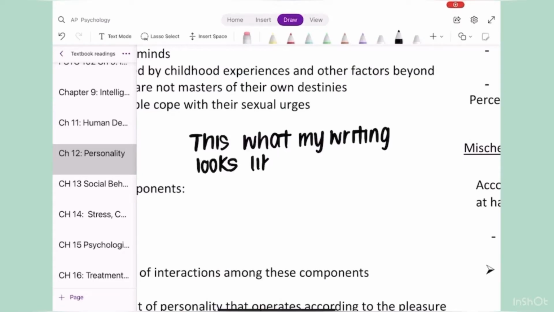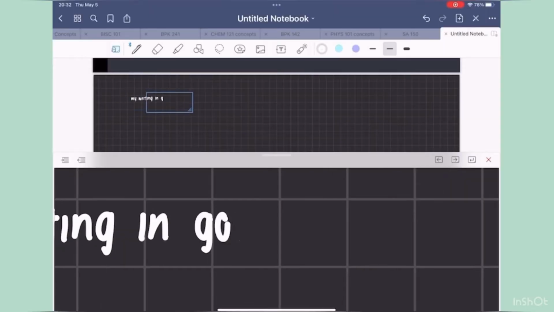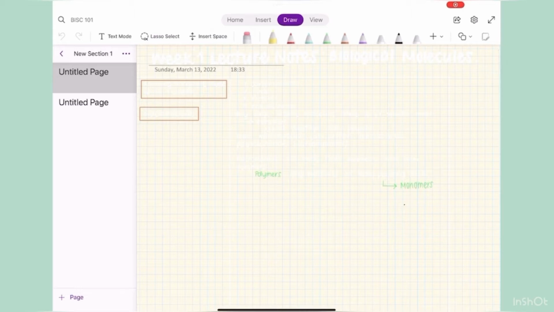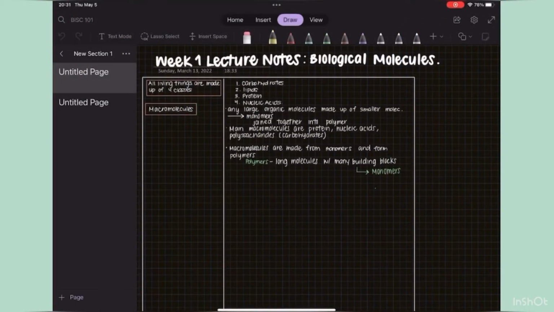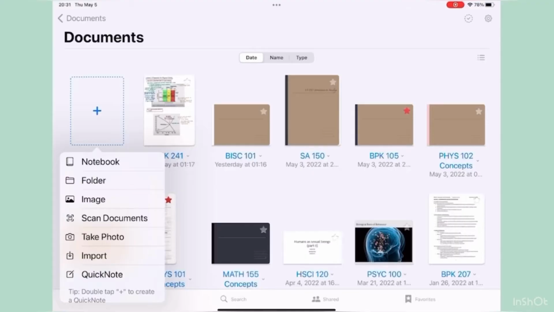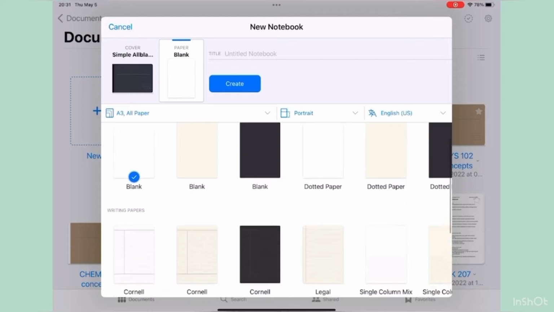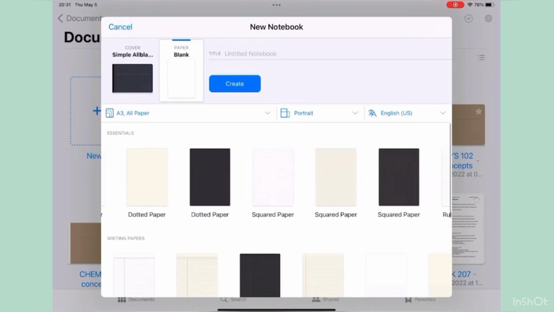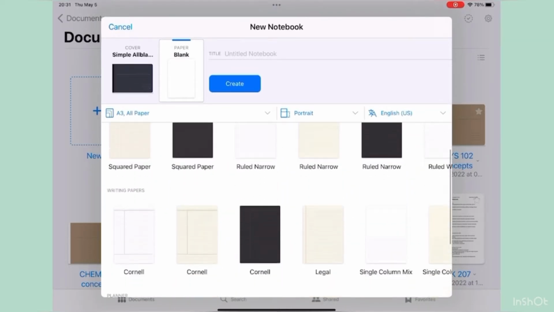Writing strokes, I mean, look inconsistent in comparison to GoodNotes. And also, I don't like how I have to change my iPad to dark mode in order to get the black paper on OneNote. I just find it very inconvenient, whereas on GoodNotes, I have a variety of templates to choose from and color paper to choose from as well.